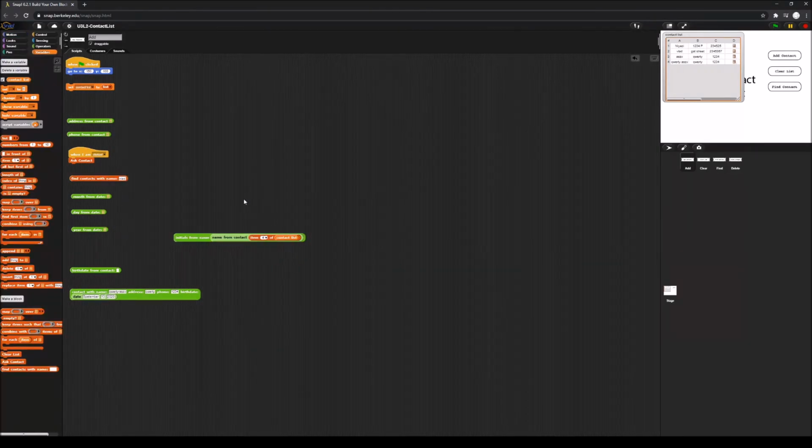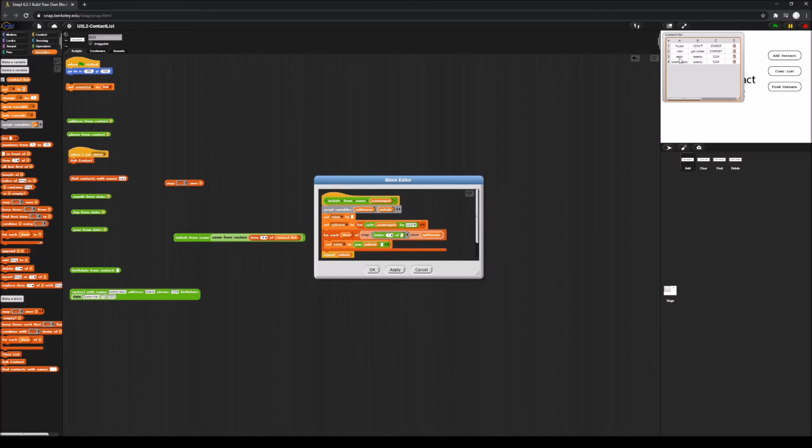Now you can move on to the final page where they ask you to make this initials from name block using this map reporter. So if we open this up, we can see that I added a contact for DAZX just so we have a contact with more than just the first name. And so if we asked initials from the name of contact from item 4 of contact list, first it will create 2 script variables, a split name and initials.